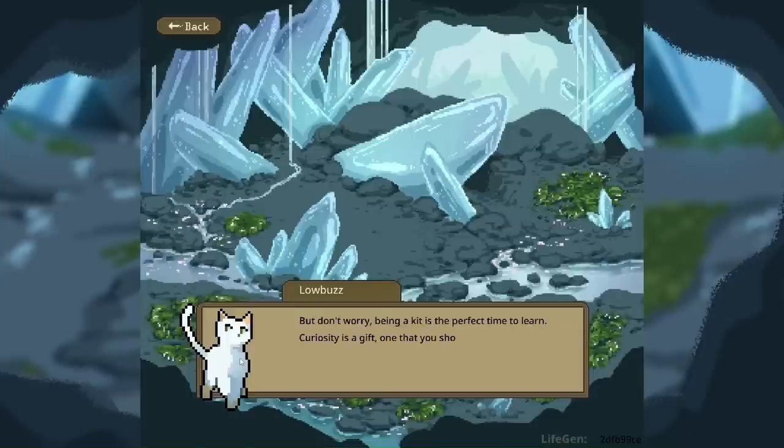I'm getting ahead of myself. Don't worry, being a kit is the perfect time to learn. Curiosity is a gift, one that you should nurture. Just remember to respect the den and what it represents. Who knows? Maybe one day you'll be the one teaching a curious kit about the ways of a medicine cat. But yeah, stay out of here.